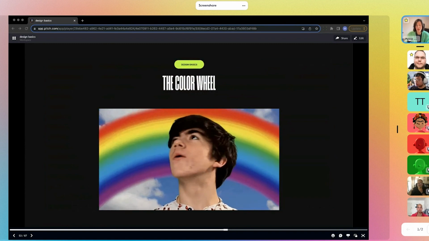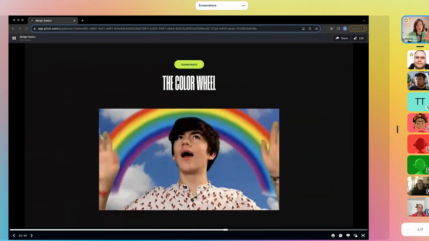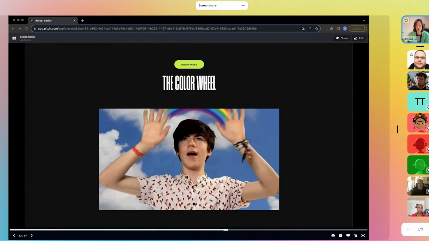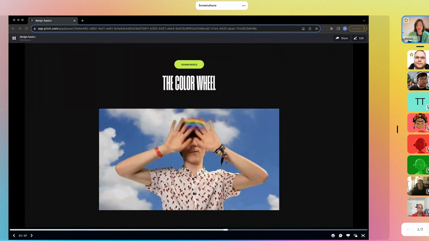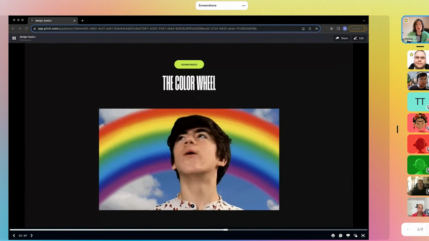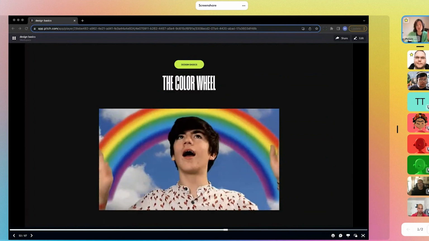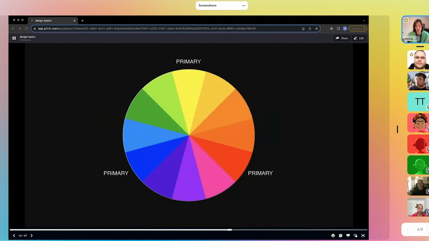Now, the color wheel. The color wheel is like your map for color. This is going to get a little bit theoretical, but I really think it's very important for you guys to understand the color wheel, because it's going to be the map that paves the way for all of your design decisions regarding color. As all of you know, we have our primary colors, which are yellow, red, and blue. If we combine those primary colors, we get our secondary colors, which are green, orange, and purple.